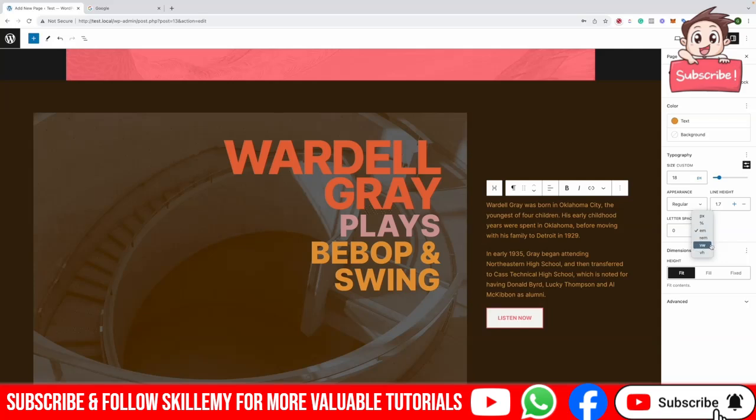Viewport width and height is also very advanced. Basically what viewport width means is the width of your device. I just showed you the width, so this is the width. So when I say typography, that's a new pixel: viewport width based on the width of a device. On a smaller screen it will change, on a laptop screen it will change, on an iMac it will change, on mobile it will change based on the width. Viewport height means it will change based on the height of this device.